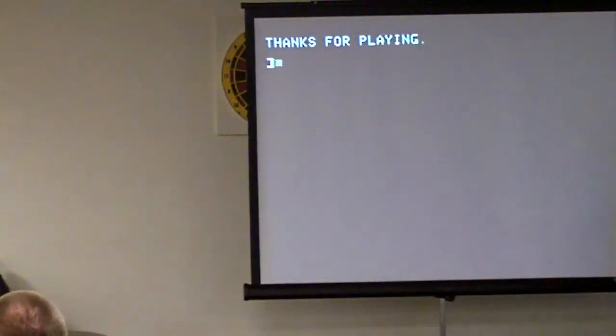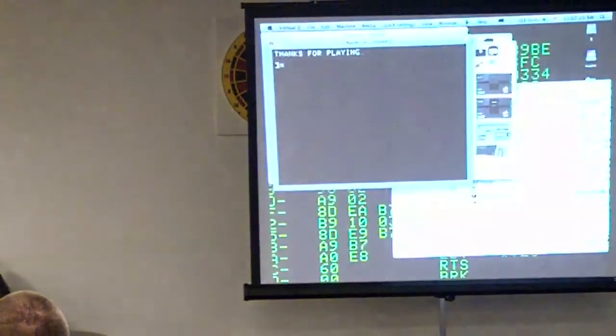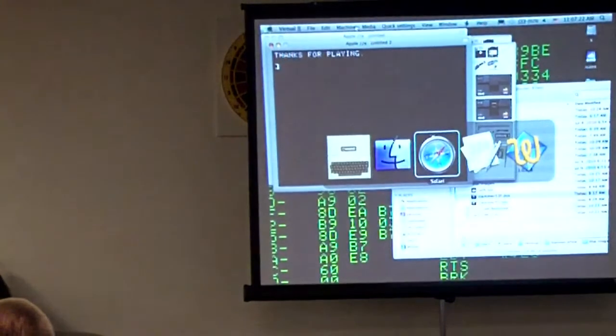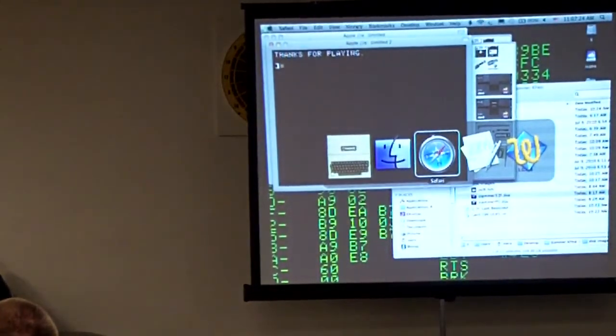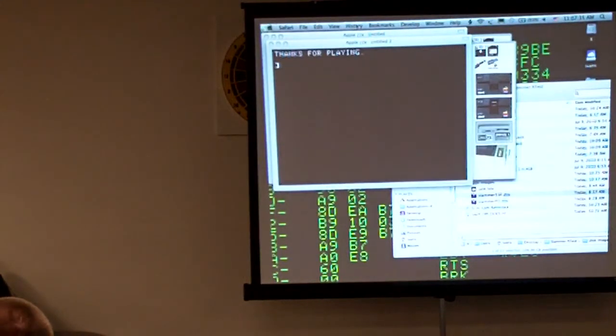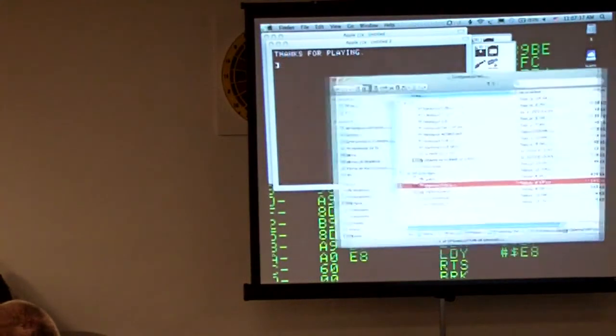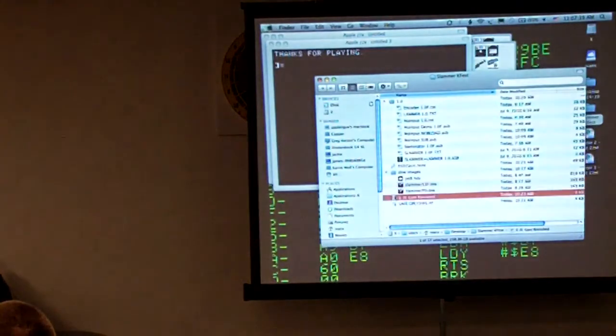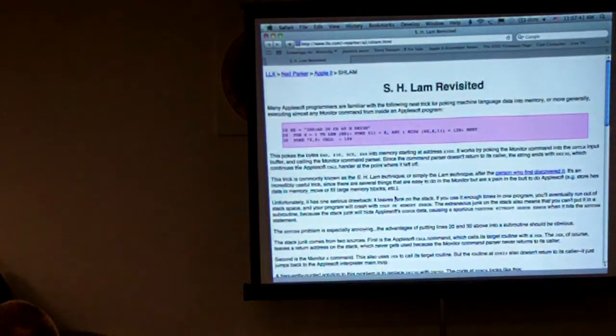Okay. So basically, all the solutions that I saw were either required dependency, slow, brittle, or any combination of the above. Then I discovered, or rediscovered, a cool technique that I remember seeing from long ago in the Apple II, which was called the SHLAM technique. Is anybody familiar with that? Pretty cool, right? So anyway, this guy, Neil Parker, has a web page where he discusses the SHLAM technique and in fact discusses fixes to it.